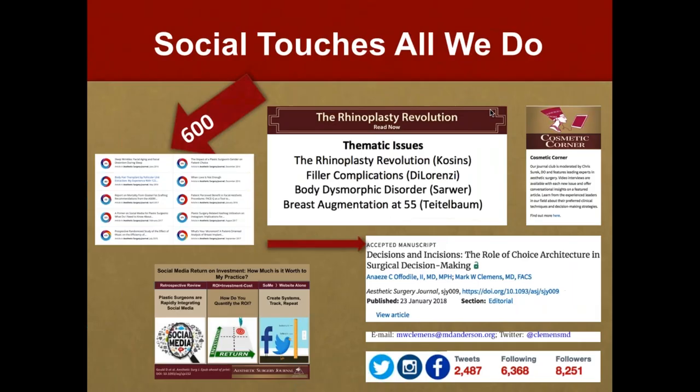Social really does touch all that we do. Preparing for today, I realized every achievement listed on this slide is linked through social media as a vehicle. Visual abstracts — seen in the lower left — promote academic content in a snapshot so readers can quickly assess whether an article is worth their time. We use social media to tweet and post about new articles, which draws attention and organically increases Altmetric scores. Just about every new innovation we've seen is first promoted via social media, from adding Twitter handles to the corresponding author section to our Cosmetic Corner video series.